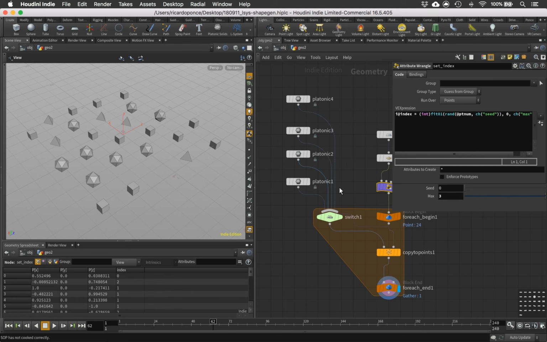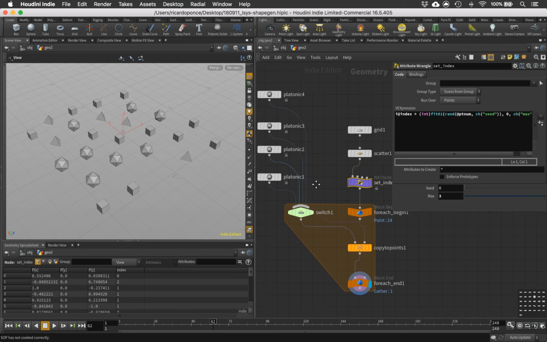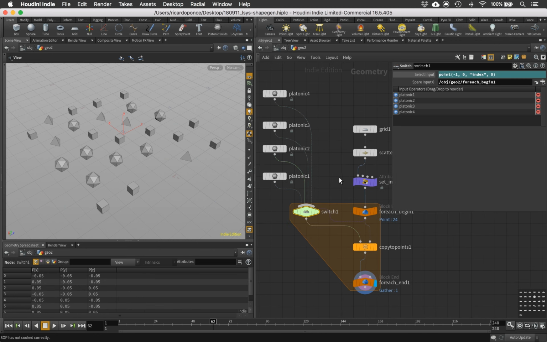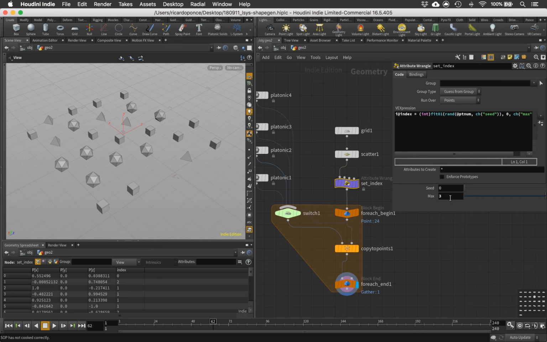So every time we put something new here, we have to change this, unless we create a function in here and see, all right, how many points or how many primitives are connected to our switch, and then set that as our max value. So there is a function that does that, which is quite handy.